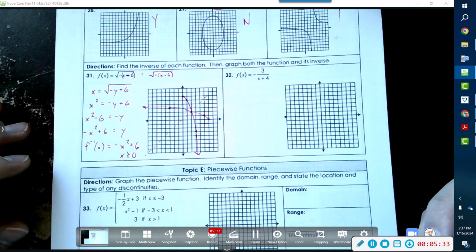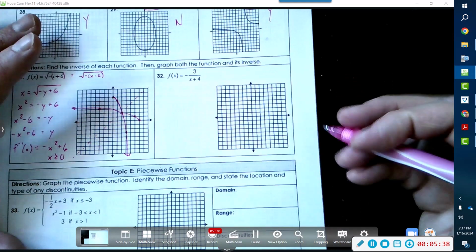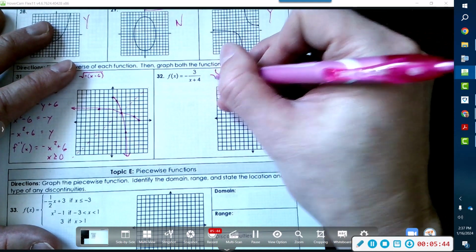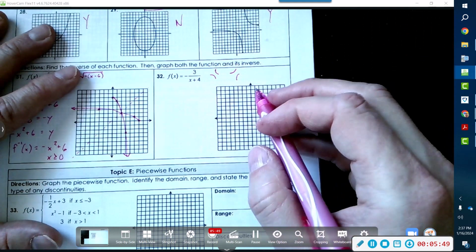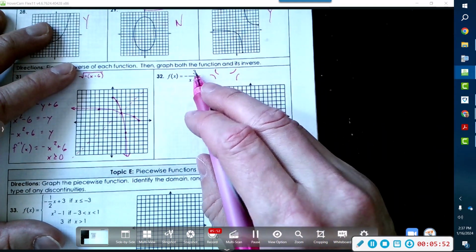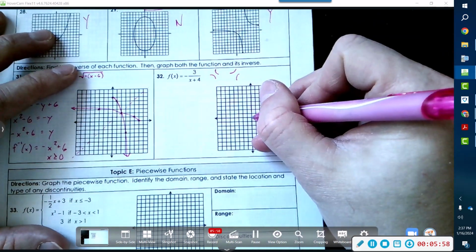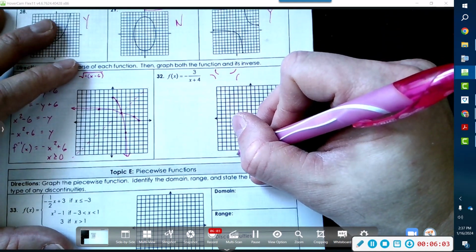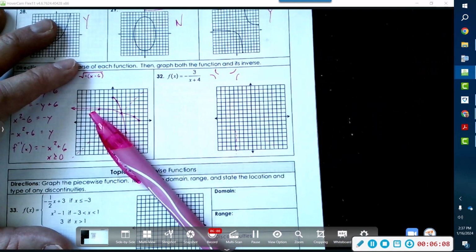Okay, so next, here we have a rational function, so this ought to look pretty cool. We know that it looks like this, but because of the negative sign, it will look like this. And we're going to move over to the left 4, and then we've got that 3 going, so we want the multiples that equal 3. So we're going to go 1, 2, 3, 4 to the left. And then we're going to make our asymptotes. So I'm actually going to use 2 different colors here. I'm going to use pink, and then I'm going to use blue.